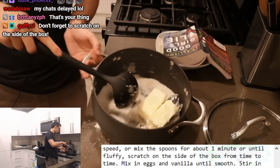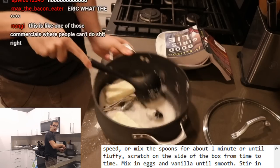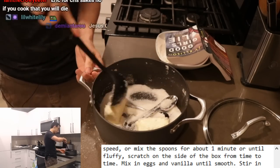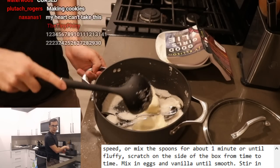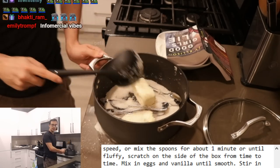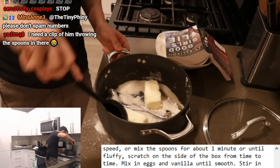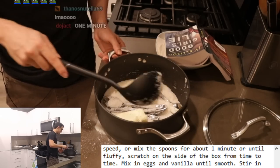Oh, hey, it's kind of getting fluffy. It's getting a little fluffy there. You just gotta shake it all around a little bit. Yeah, it's getting pretty fluffy here. I mean, the butter looks fluffy. Looks pretty fluffy to me. Easy, there we go. That's beautiful. Gorgeous.